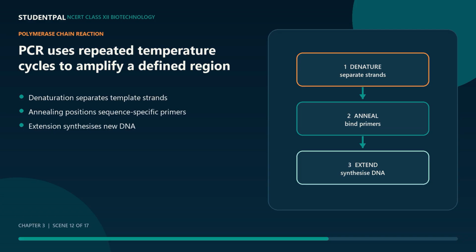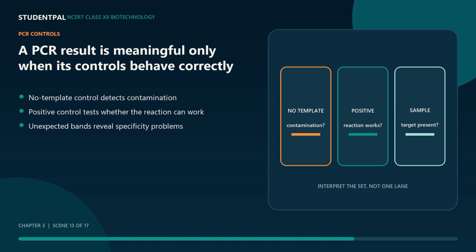The product length is determined by the primer positions, not by the polymerase choosing a gene. PCR can help screen colonies, obtain an insert, or test a diagnostic junction, but a band of expected size may still contain an incorrect sequence. For full credit, draw the three stages in order, label primer direction, and explain how repeated cycles increase the target region. A good PCR experiment is designed with controls before the tubes enter the machine.